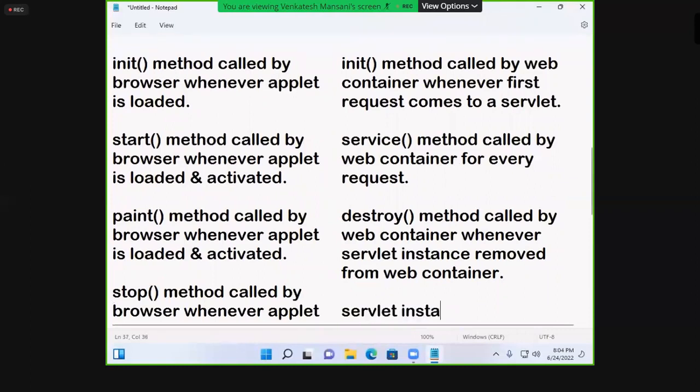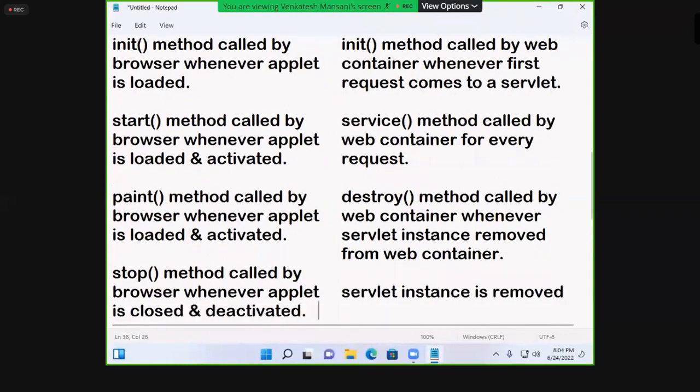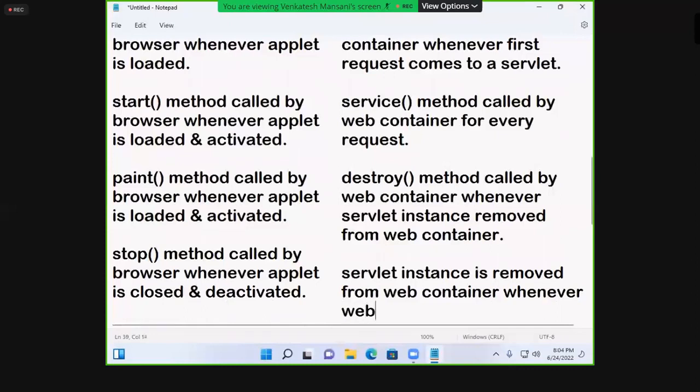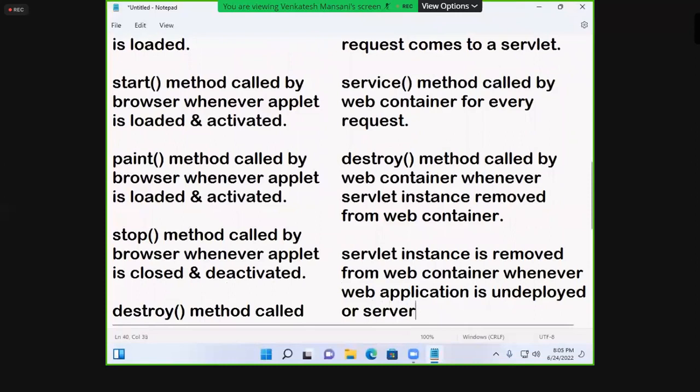Servlet instance is removed from web container whenever web application is undeployed or server shuts down.